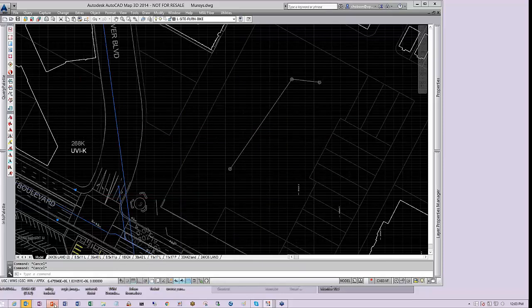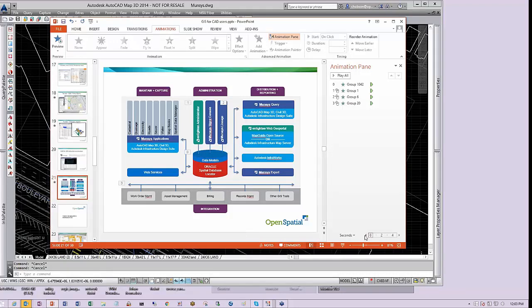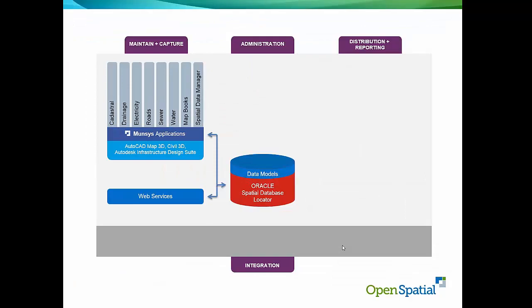And let me actually go back to that slide quickly, this slide here. What we're doing in Munsis is you're sitting in AutoCAD. All the light blue on this diagram is the AutoCAD product. So I'm in Civil 3D and I've drawn a line. Munsis is an application or a set of menus. Specifically, I'm using the water ones, but you've got built-in menus that allow you to use the other part of Munsis, which is an interface to a database.